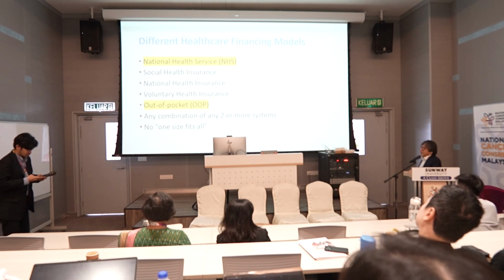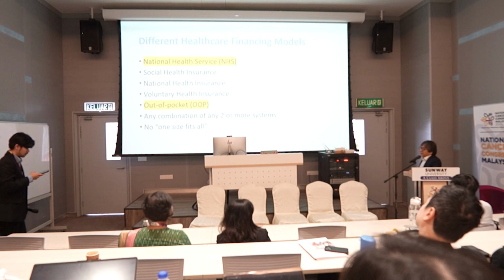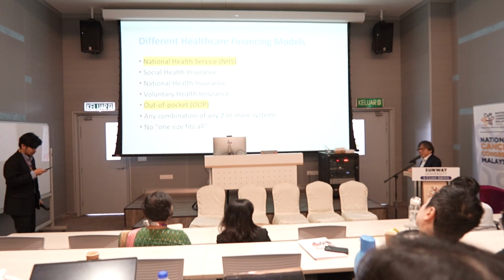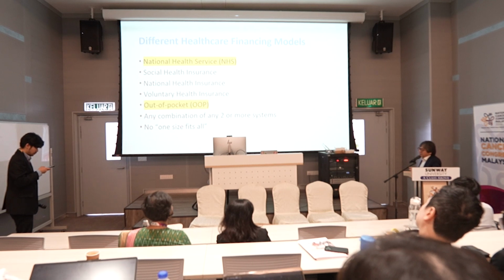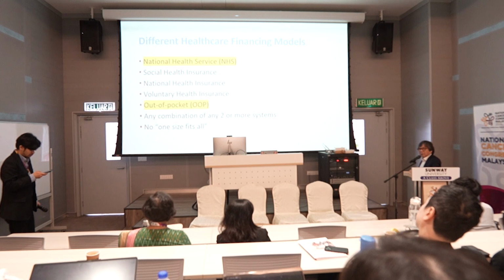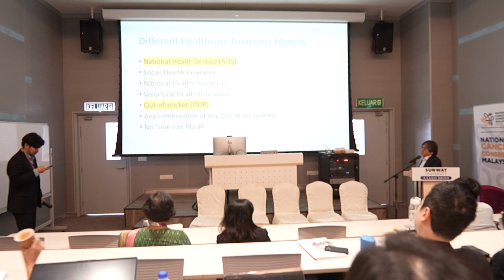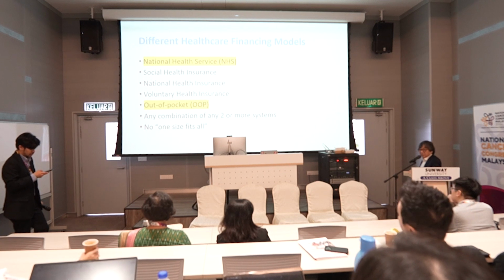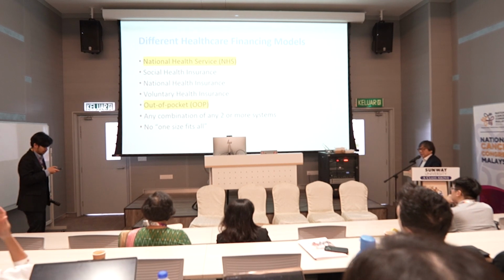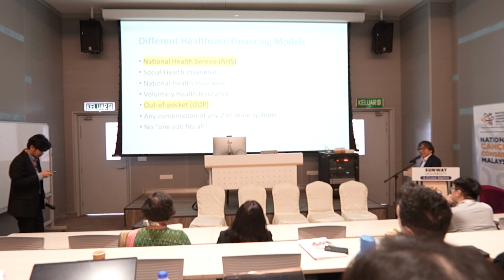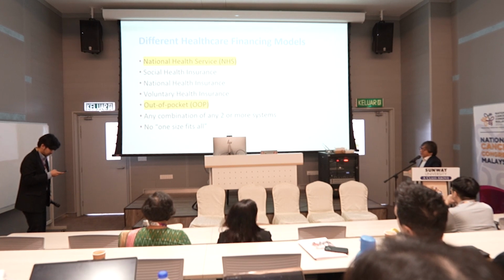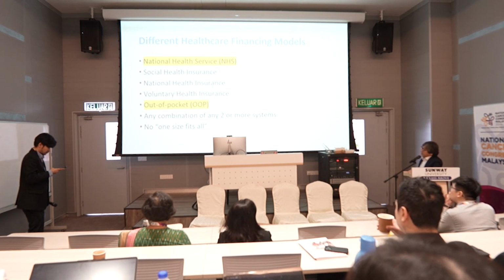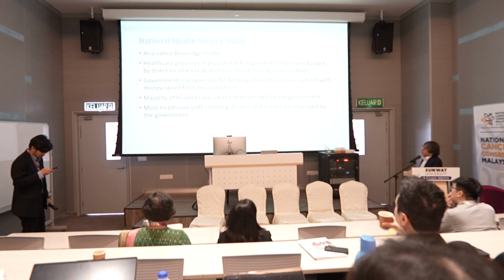So of all these healthcare systems, one thing that we have to be very careful with is there is no such thing as one size fits all. So every country will need to adopt its own healthcare financing system based on their population, their socio-economic status, the local epidemiology, the local healthcare facilities, etc., etc. So these are the different systems.